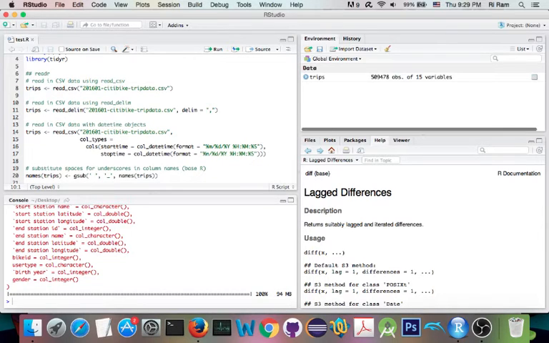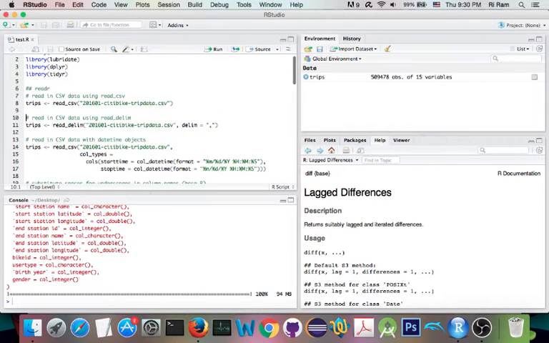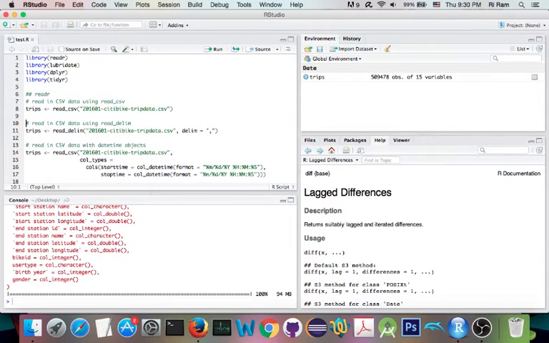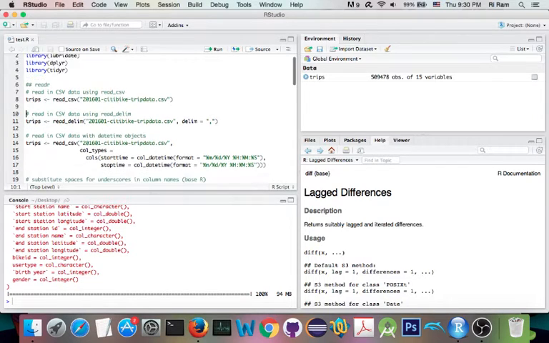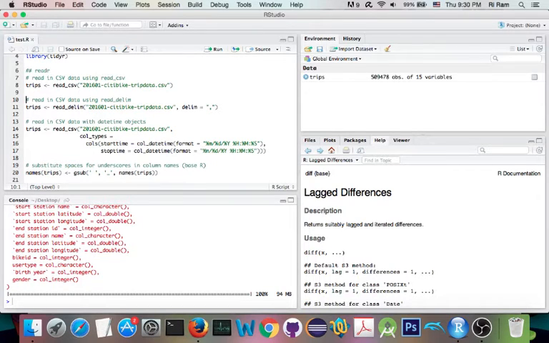And additionally, if we wanted to use read_delim, we would pass the delim character being a comma. And also, if we wanted to get a little bit fancier here, you'll see in a minute that the dates and times were read in as character strings for the start time and stop time of each trip. And read_csv has some neat options outside of just reading in the information, where you can set the column types ahead of time, and you can specify that it's a date and the format of the date is month, day, year, and hours, minutes, seconds.